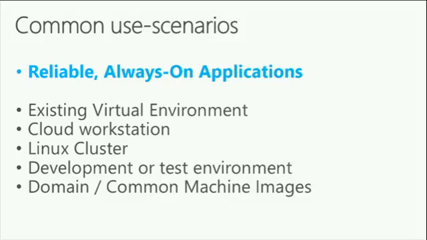The first scenario I want to discuss is existing virtual machines. So you can take a VHD or your virtualized server and move it into the cloud. Essentially, on Windows, you sysprep it and you move it into the cloud. On Linux, you have to do a little extra and install the WA Agent. It's all documented very well on WindowsAzure.com.